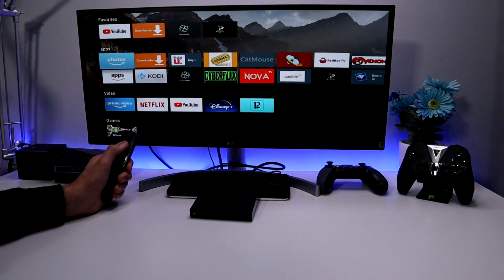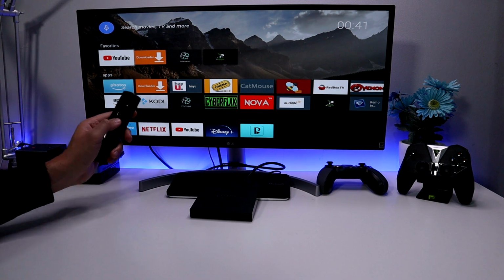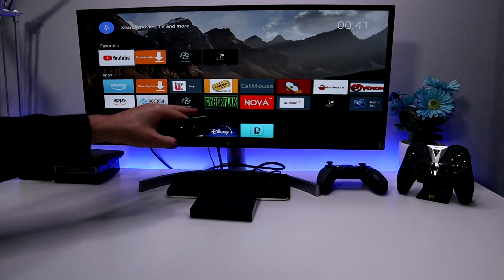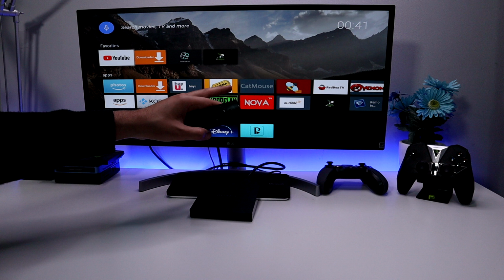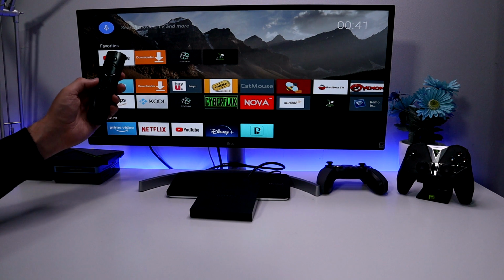Okay, so how do we now get the long press home menu key? Because with the default launcher, when you press and hold the home key, you get the extra menu where you can see the settings, enable display mirroring, and also put the device to sleep. But we can see on a custom launcher, if I press and hold the home key, you can see it does nothing. So how do we do that?